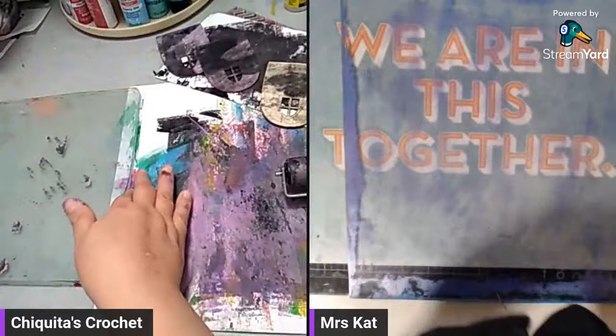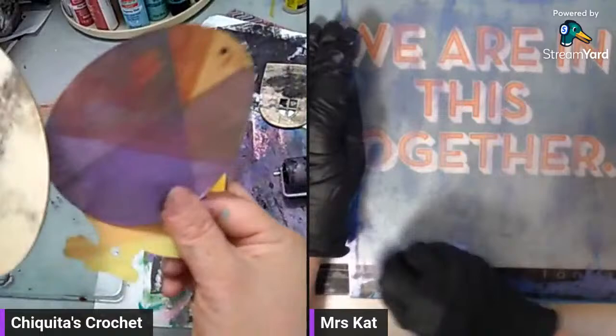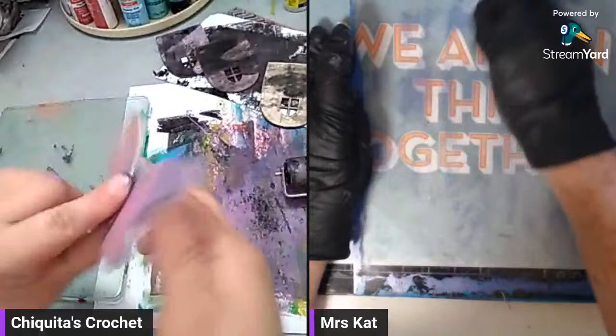Here's the chicks that I used for that, the wooden pieces. I did the oval ones too. And there's the butterfly one. I'm thinking of decoupaging the napkin on top of them. Good idea. See, I went to the Dollar Tree today and should have seen this first.